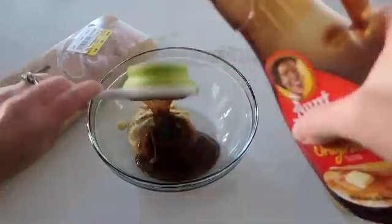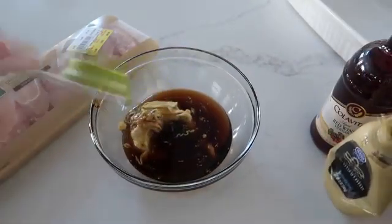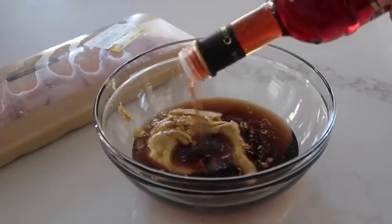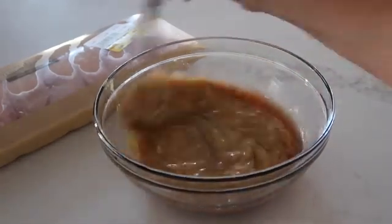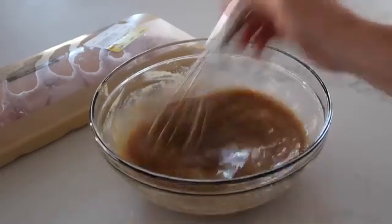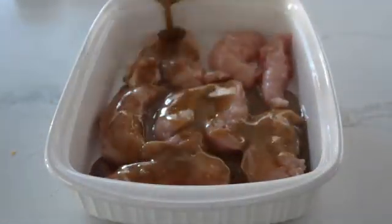So you're gonna use 3/4 cup of maple syrup and just put it right on top of your mustard. Then you just need about 1 tablespoon of your red wine vinegar. Whisk that all together until it's well combined, and then we are ready to put it on the chicken. I took a 9x13 pan and just lined up my chicken. Then I just poured on my delicious mixture.